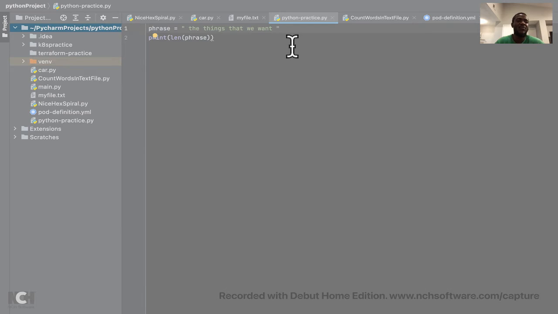So what is the index function? The index in Python starts with 0, right? For example, in this word phrase, we have, if you want to start the index, Python starts with 0.